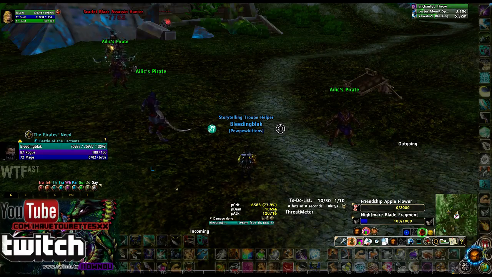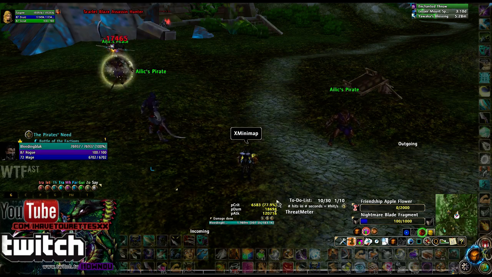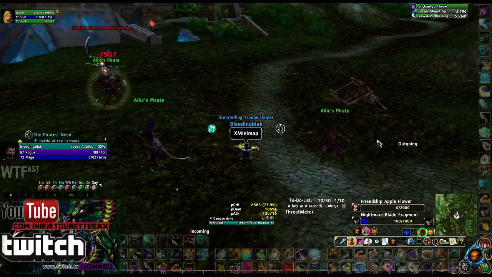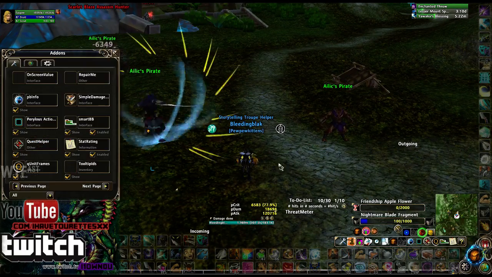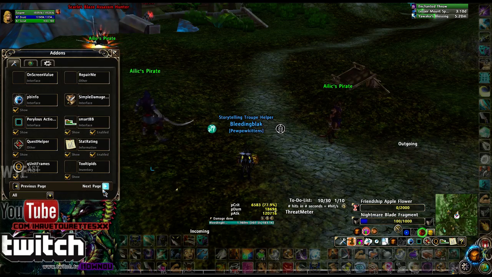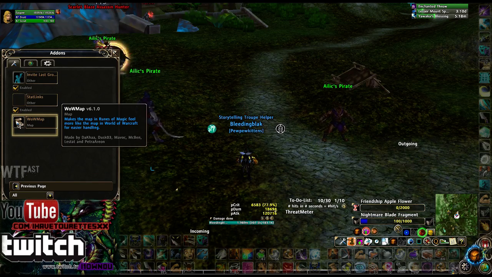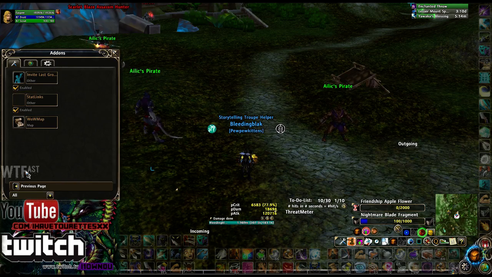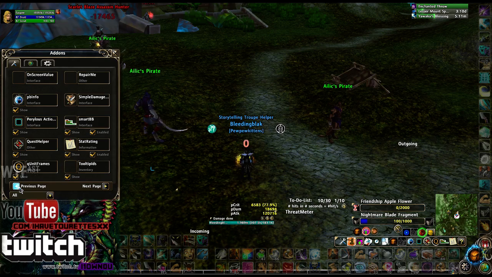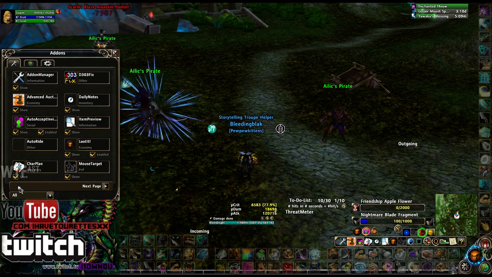Alright. Next one is called X Minimap. This was just so I can move my minimap down with my target frame, get it out of the way. This is all it is. X Minimap is down here. You can change what your map looks like, you can move your map. That's what it says Wow map is. I guess that's how it is in WoW. What was I showing? Some kind of minimap drawn?